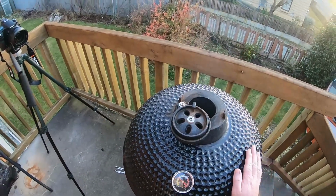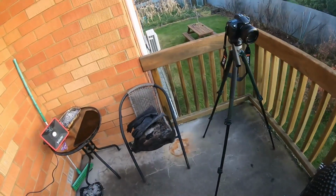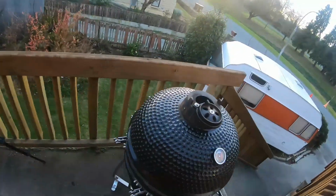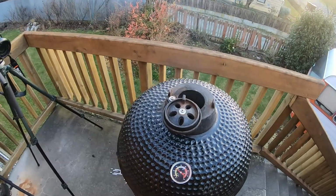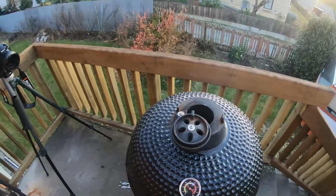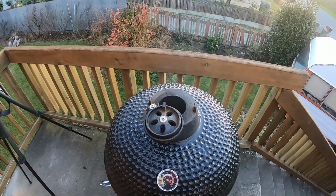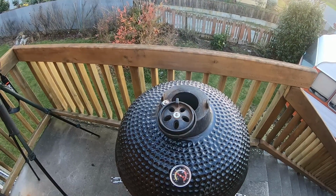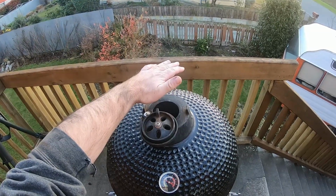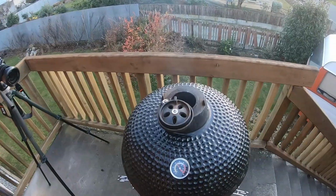So the way I like to do it is get this up to a little bit hotter than where we want it, and then I'll chuck in the divider here and let it sort of stabilise, shut it down a little bit, and then we'll do our cooking, and then I'll open her up and we'll do our sear. We're not too far off, just over 250. Starting to get that old runaway train thing going now. Won't take long. So we've got our 320.